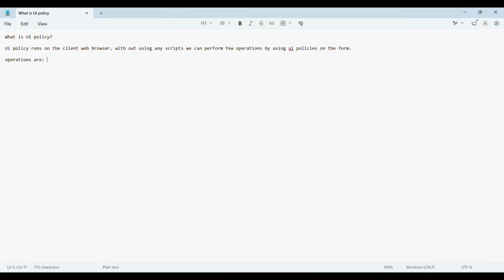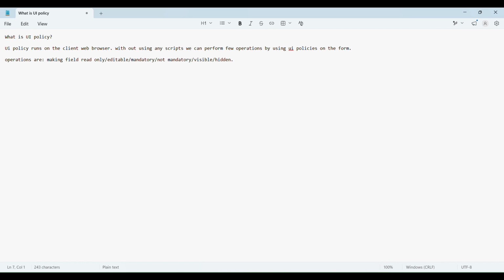So making a field read only, or editable, or mandatory, or not mandatory, or visible, or hidden.